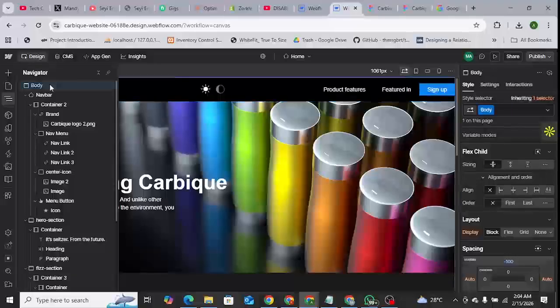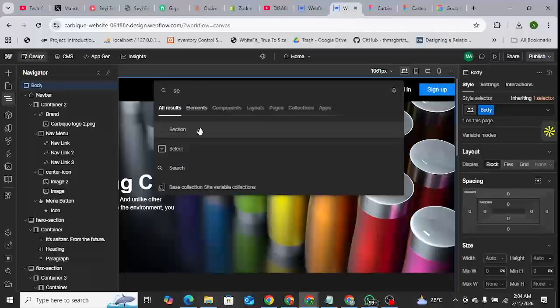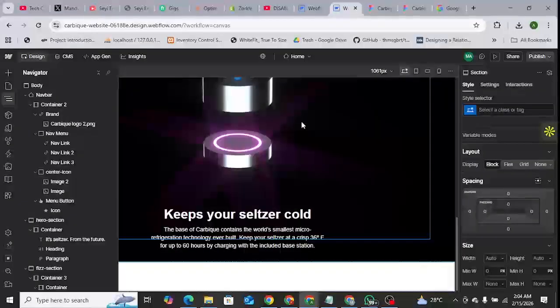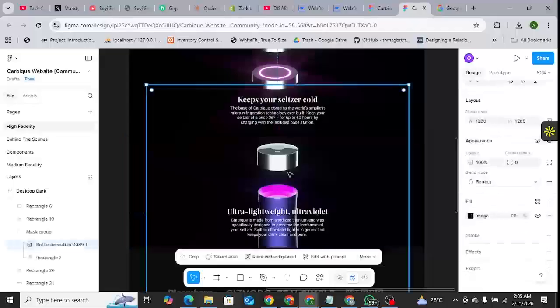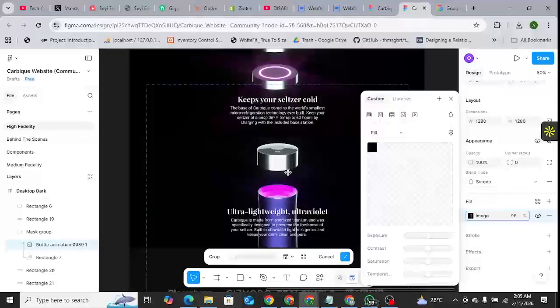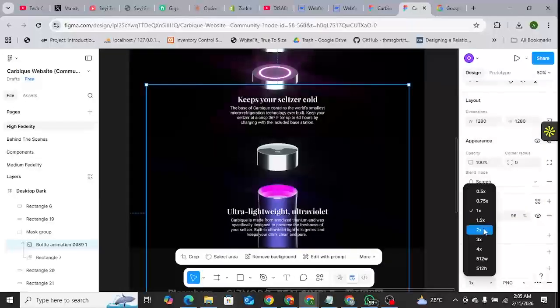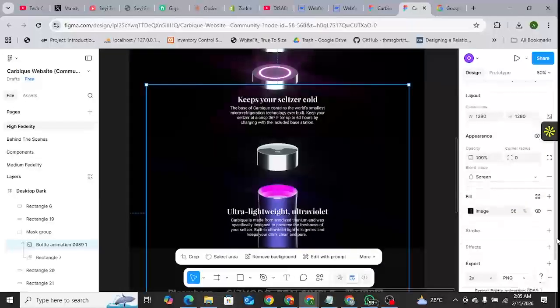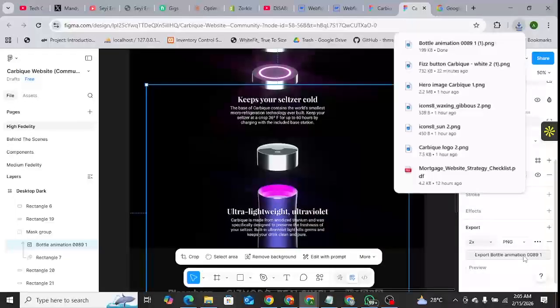So, section. Yeah, I want to name it the image of your section, so let's go download this image. Bottom page.